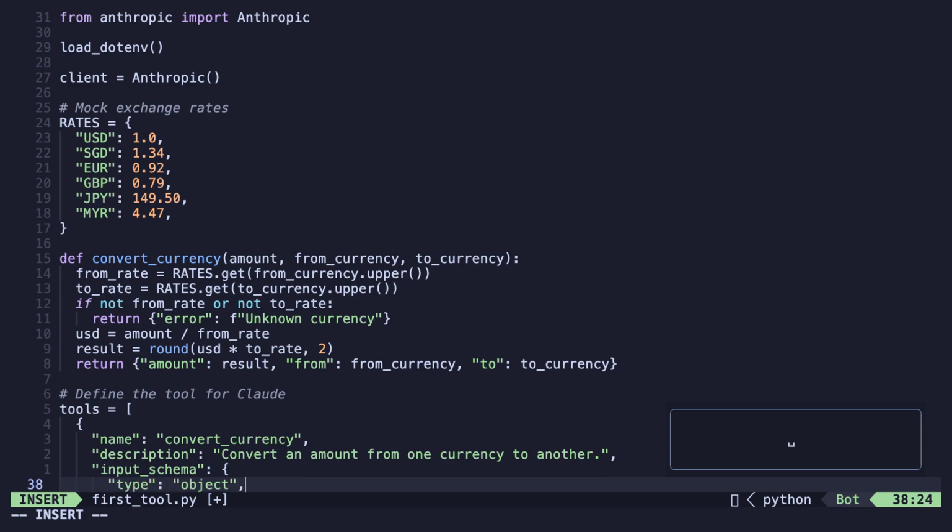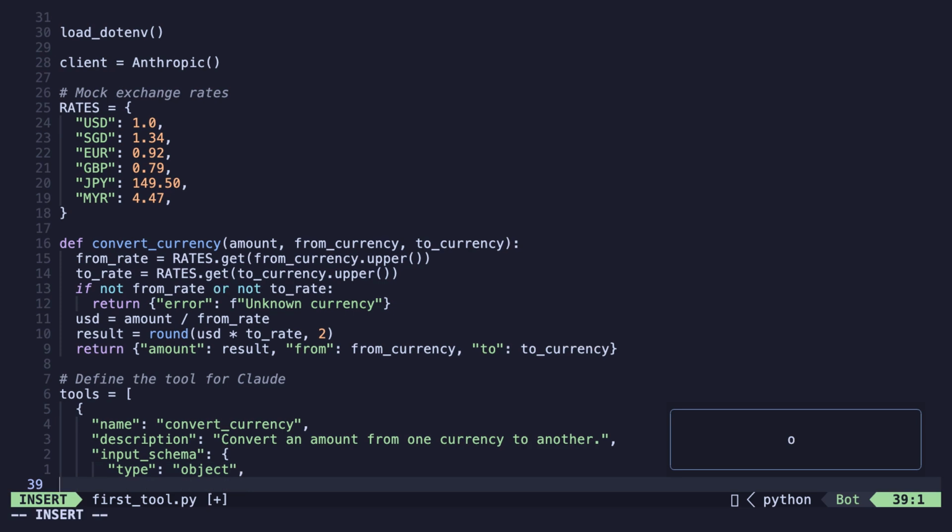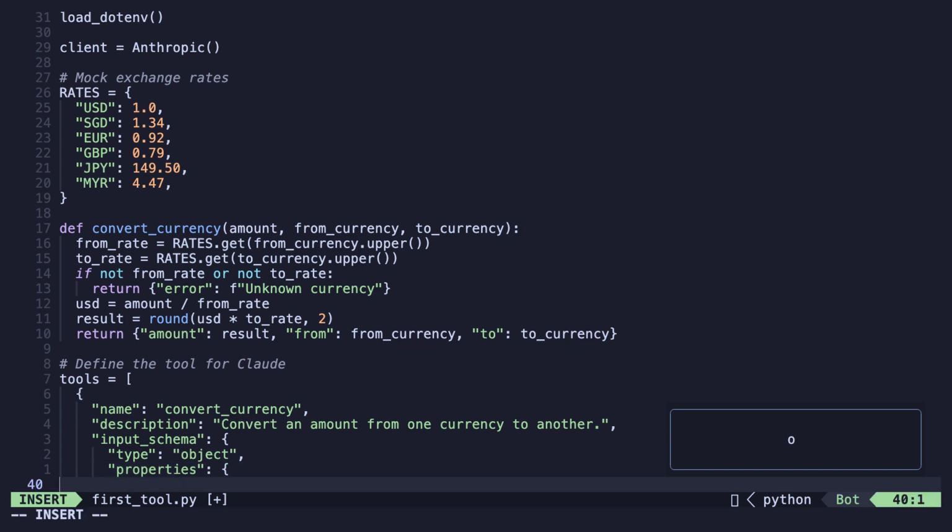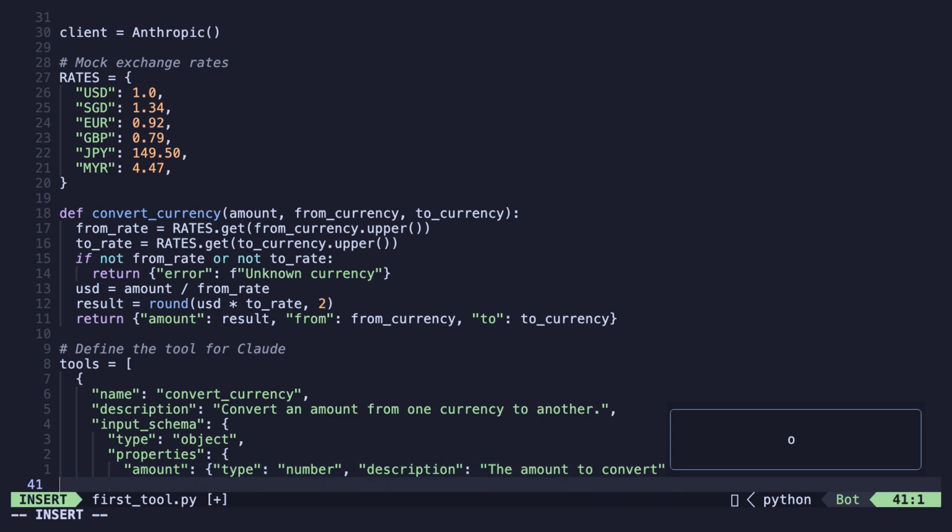Each property has a type and description. Claude reads these. From currency into currency. String types with descriptions. Required fields.